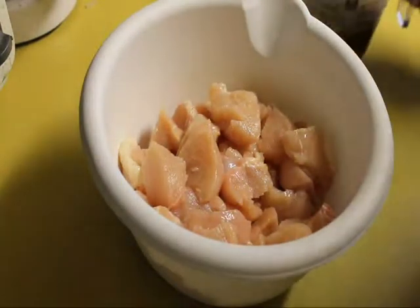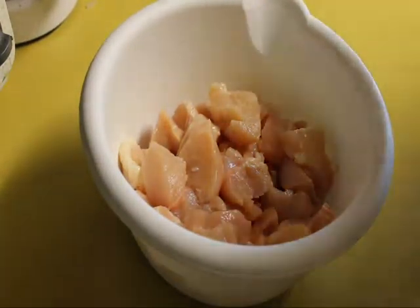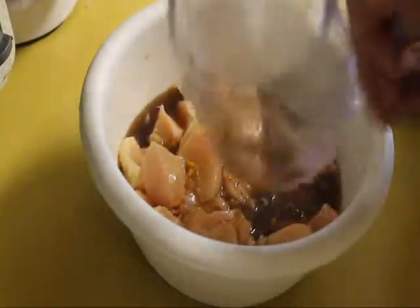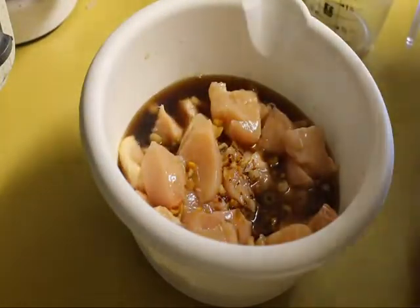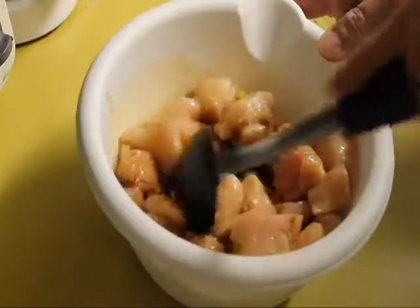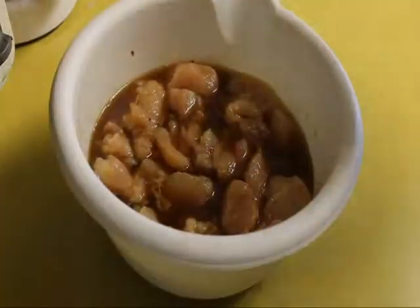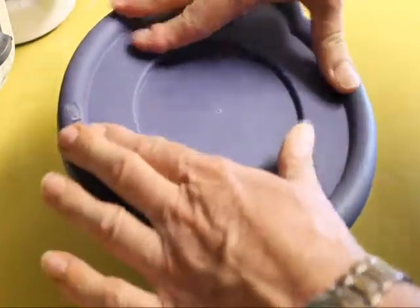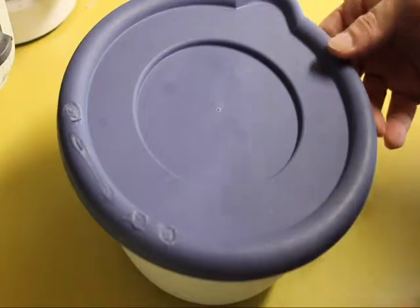Now we have the chicken all cut up in the bowl, and the sauce that we just made has cooled off somewhat, so I'm going to add 1 cup of that sauce to the bowl here, and we're saving the rest of the sauce for use later. We want to stir it around to make sure the chicken all gets coated well. Now we want to cover this bowl, and we want to refrigerate it for at least 2 hours.